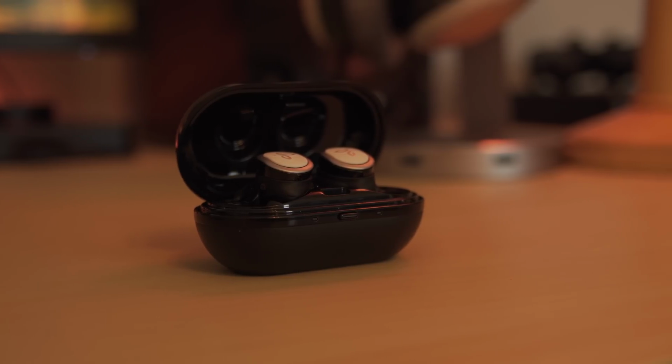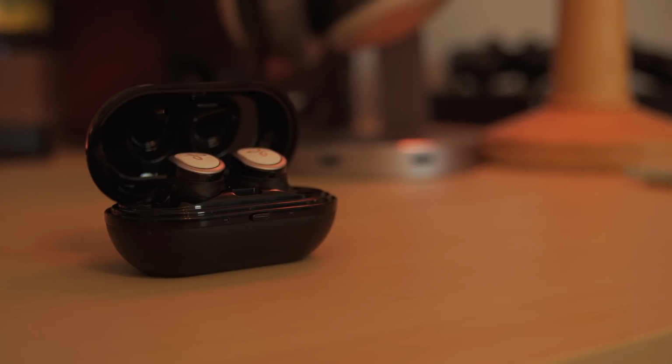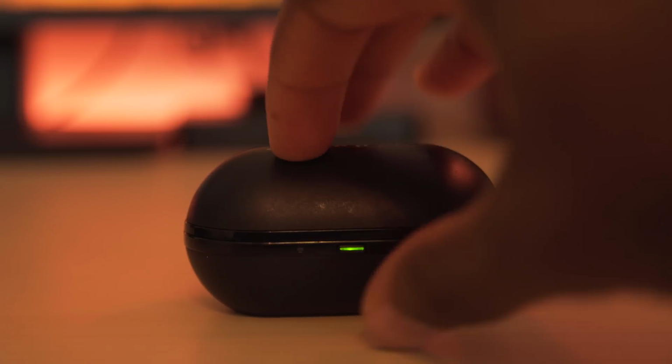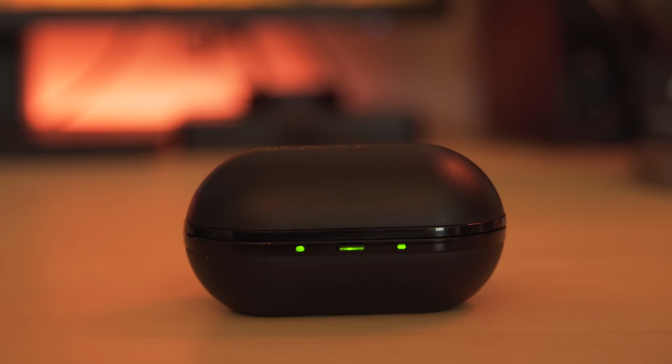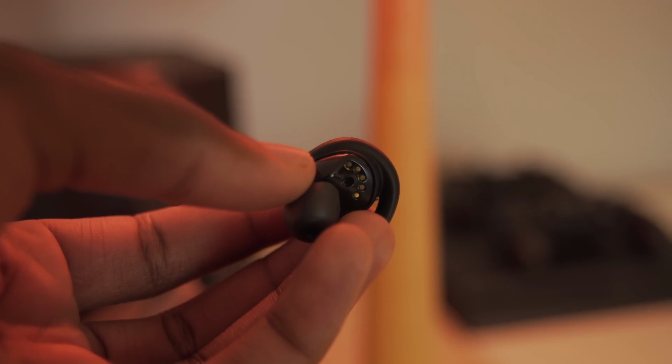It simply feels like a prototype product, like it wasn't ready to be sold, but they sold it anyway. So honestly, unless you're just buying these to pop them in, hit play on some music and not do anything else at all, these are pretty good. But if you're someone who plans to use these as everyday earphones, I can't recommend them.